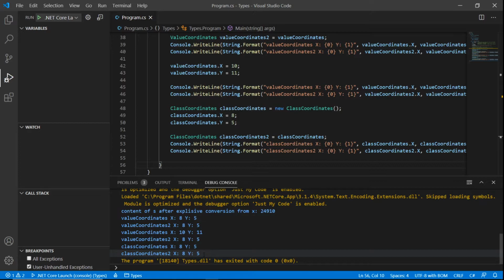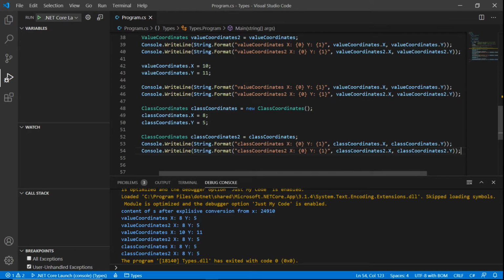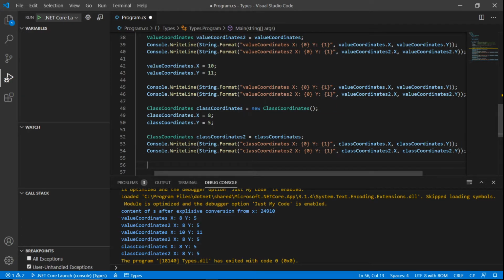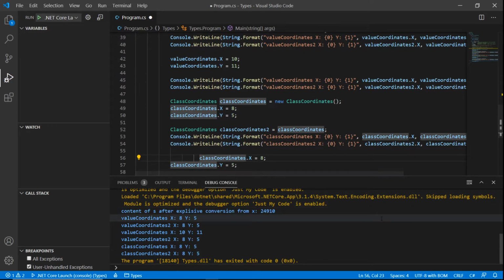Okay, so it's behaving the same way as struct. It seems like you're saying I'm wasting your time, it's doing exactly the same thing. So it looks like reference types and value types are the same. Okay, so let's go to the original ones, copy and paste it, and we're gonna change the original.